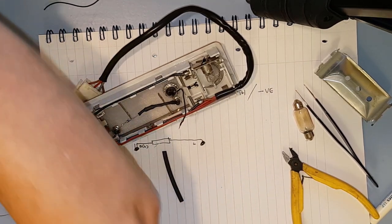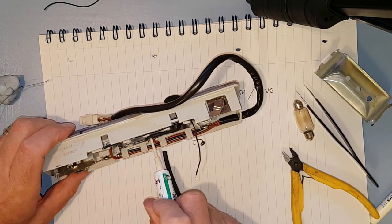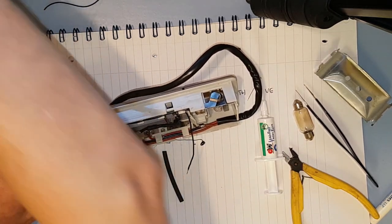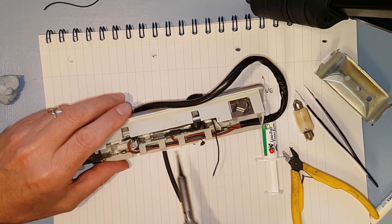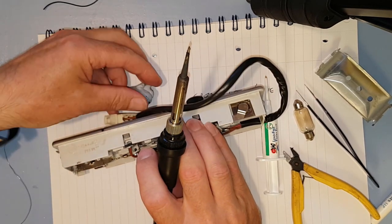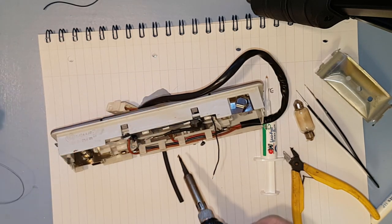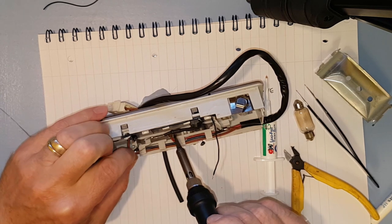So we're definitely going to use some flux on that to get that solder flowing. And then it's just a matter of soldering the black wire onto there. So for this, I need more hands. So I'm going to use a big lump of blue tack. There we go. That'll hold him in position. Blue tack, brilliant for soldering.